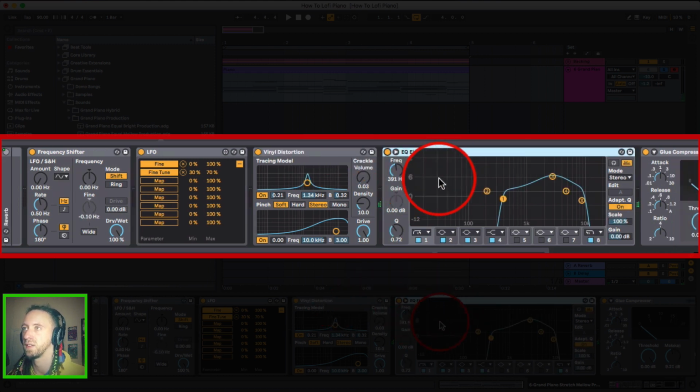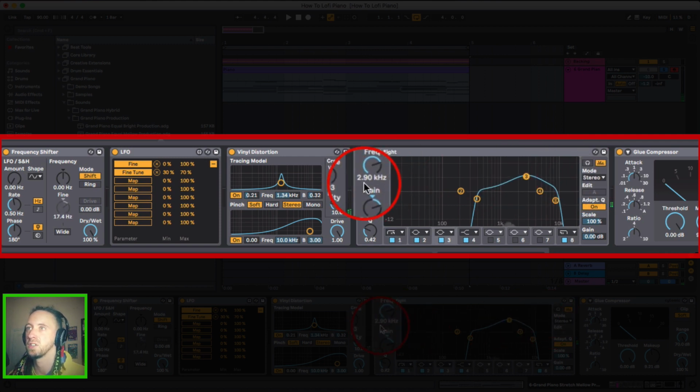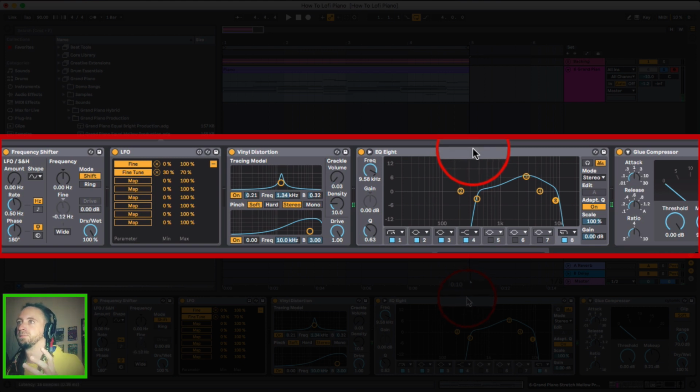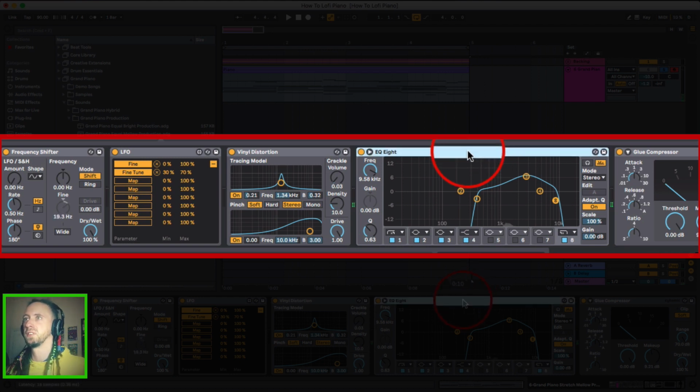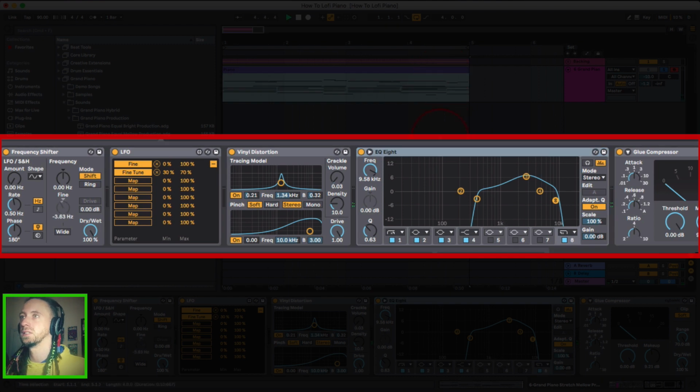And then an EQ8 to finish off, with the high pass filter set at 391 Hz, a peak set at 2.9 kHz, and then a low pass filter set at 9.58 kHz, just to give that sort of real boxed in sound, like if you were listening on old headphones, that retro kind of 30s music, as we would hear this kind of sound, these jazzy chords on older records. So let's have a listen to that now.